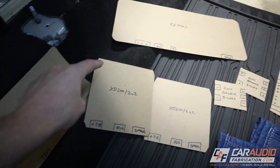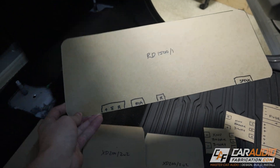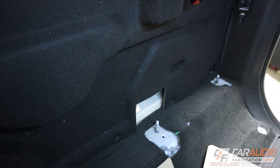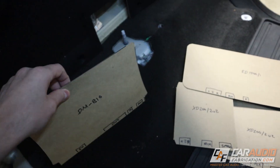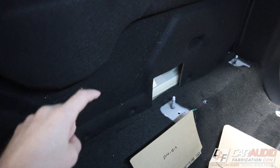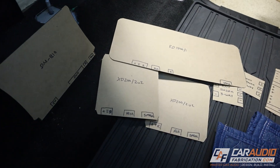The benefits of making these cardboard cutouts are a couple of things. First of all, we don't have to worry about scratching any of our expensive gear or putting marks on it while we're coming up with a plan for how we want it laid out. Also, the cardboard is nice and light, so we can just take a piece of tape on the backside and easily get an idea for our layout. By doing this, we can make sure that we only cut away as much material as we're going to need and do a really optimized layout.